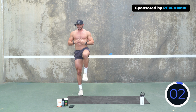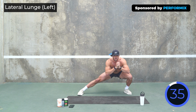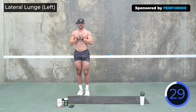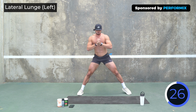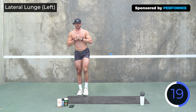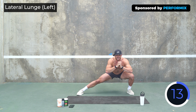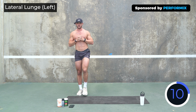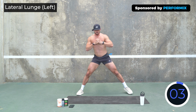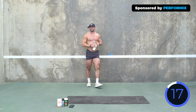Here we go, left leg, reach out and come back to. Again, quality over quantity here. Glide out, sink into the hip, chest up, push off of that heel and that lateral side of the foot. 5 seconds. And rest. 20 seconds here. Feeling good, feeling good.